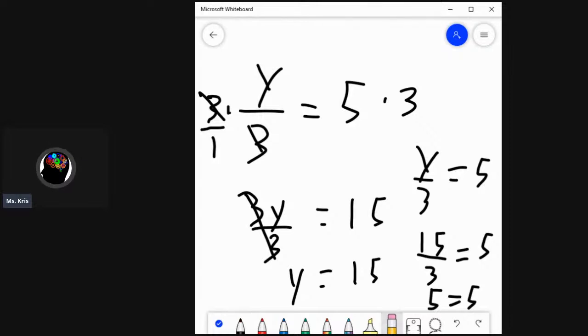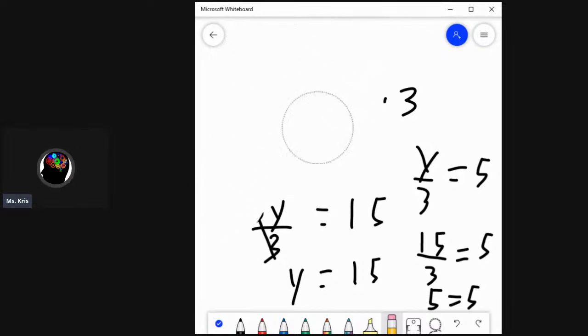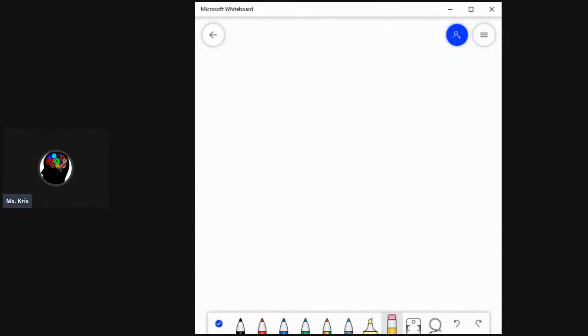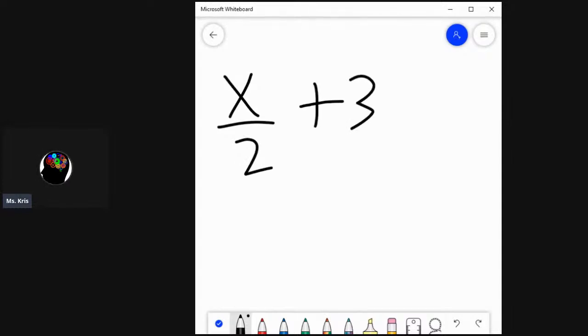All right, beautiful people, we are going to move on to our two-step problems of chapter 3. Now, as you well know, two-step is exactly what it means. It takes 2 exact steps to solve the equation. So say, for instance, I have x divided by 2, and it's being added 3. Actually, make that 5. And that equals 11.